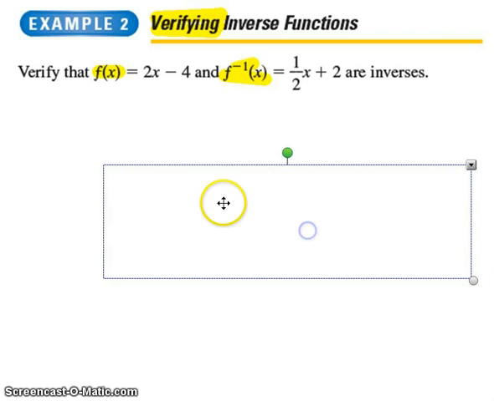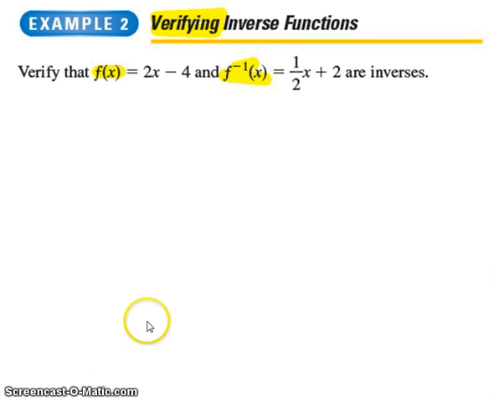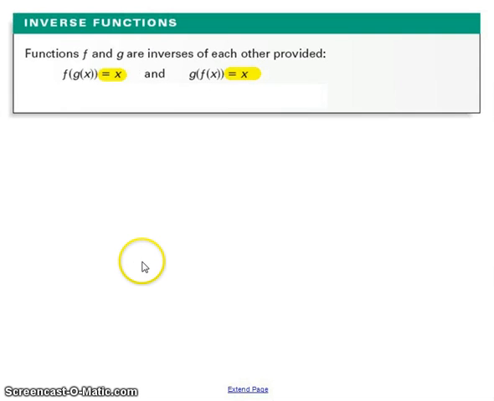All right, now moving on to example 2 out of the textbook. How do you verify that the inverse is a function? I'm sorry, how do you verify that two functions are inverses? Well, first of all, the test that's easiest to do to see if two functions are inverses of each other is to do compositions of each other. If you put f on the outside and g of x on the inside, you should turn out with x. Likewise, if you put g on the outside and put the f function on the inside, again, you should turn out with x. If that's true, if both compositions turn out to be x, then you have inverses of each other.